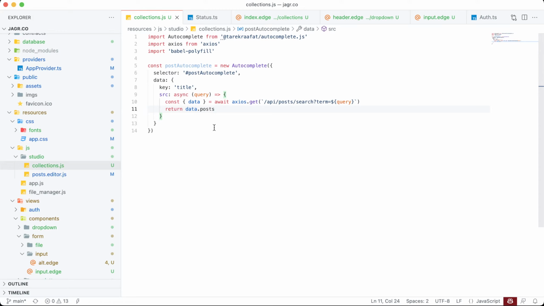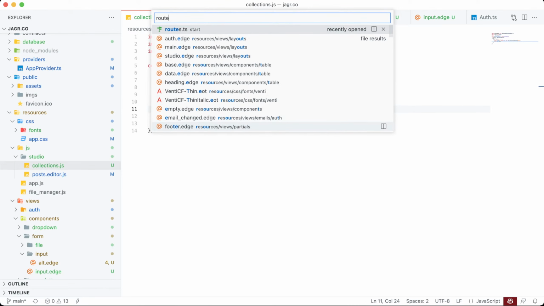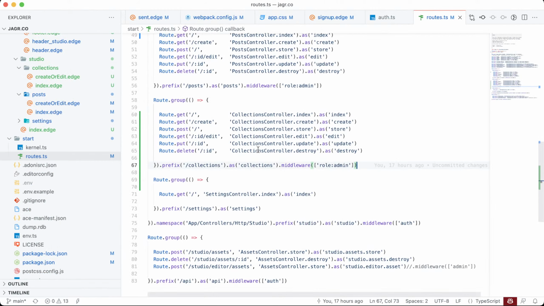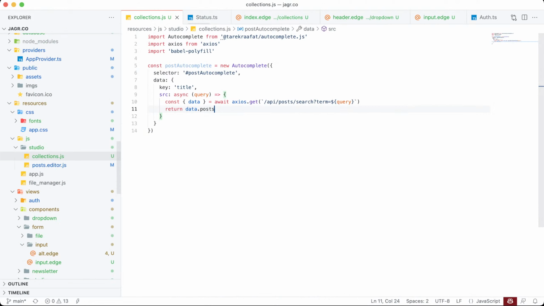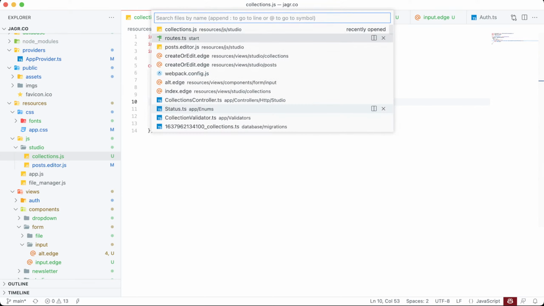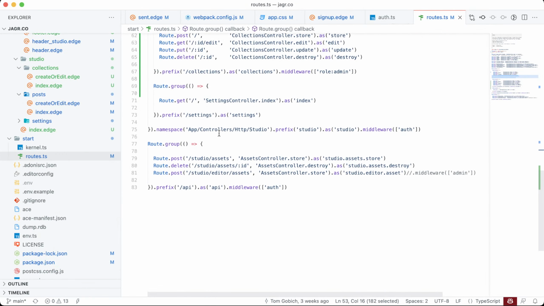Try that to start, and then we need to actually go create that input or route. So we'll do routes. And then we have our posts right here. Oh, actually, that needs to also be within Studio. So it's API Studio posts. There we go. So we have this basic API here for the assets so far.